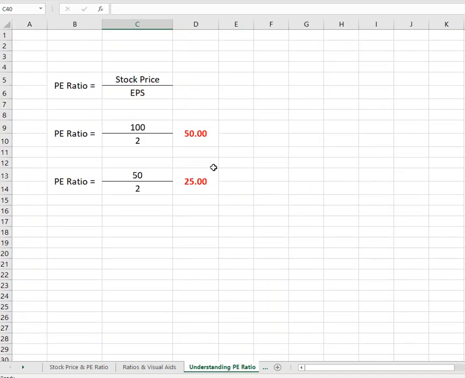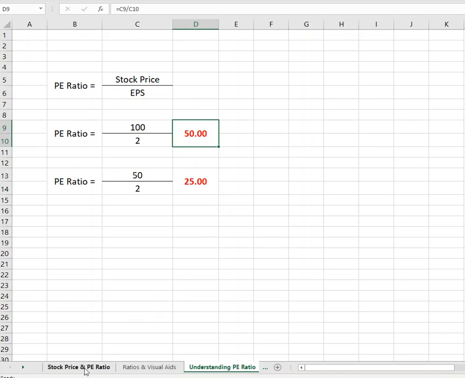So going back here, if we're comparing these two, I want you to be careful in your group project. Don't just tell us that higher is better. If you're going to choose a company with a higher PE ratio, then you better explain why you're optimistic about that company. Because quite honestly, the company with a lower PE ratio is a better value. So if you're not going to buy the one with a lower PE ratio, then you need to explain where your optimism is coming from in terms of that higher PE ratio.